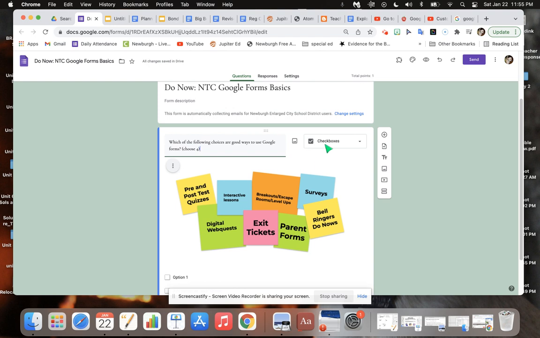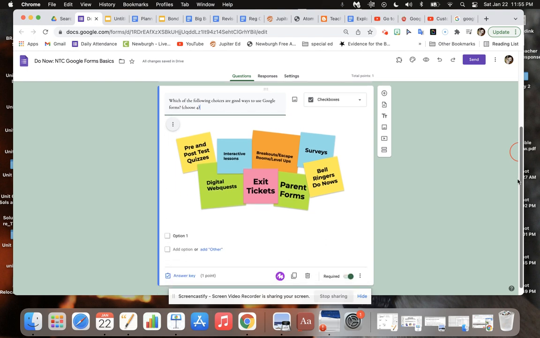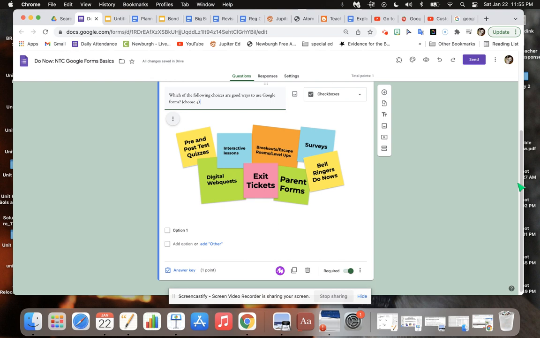When it's a checkbox, or when they have more than one answer, that's when you would use a checkbox. Tell them how many. Don't make them guess. It's just going to frustrate you and them, because maybe they'll get 3 out of the 4, but they're going to get no credit, no points, and it's just going to be very frustrating. And that's not the point of it. So tell them how many to look for. Okay, so I'm going to have my options here.